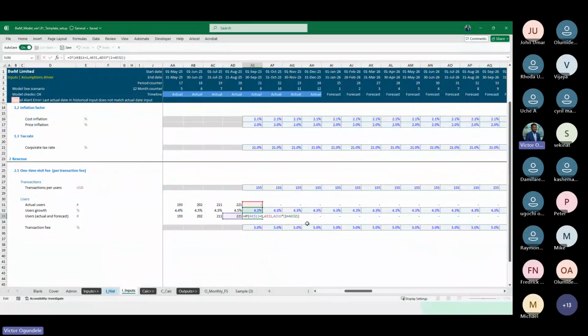The other thing we can do is to say anytime this is happening, you should just keep the last actual users and push that forward. So instead of the model showing error, everything will flow fine. But most times you're also not sure you want to do that.